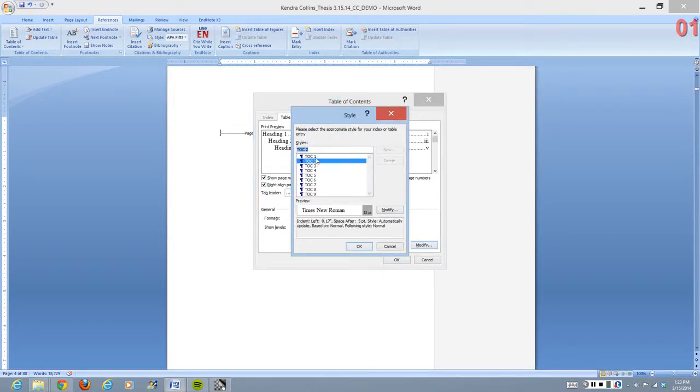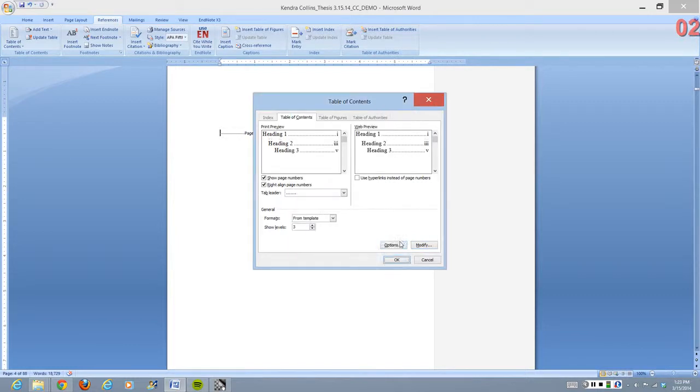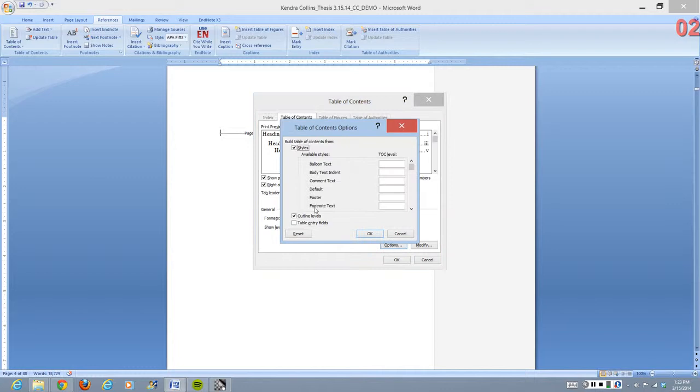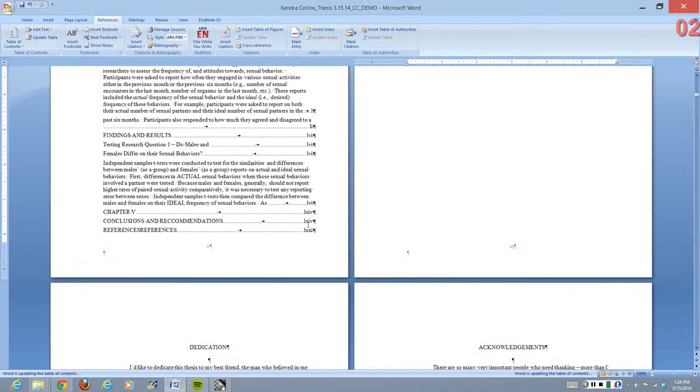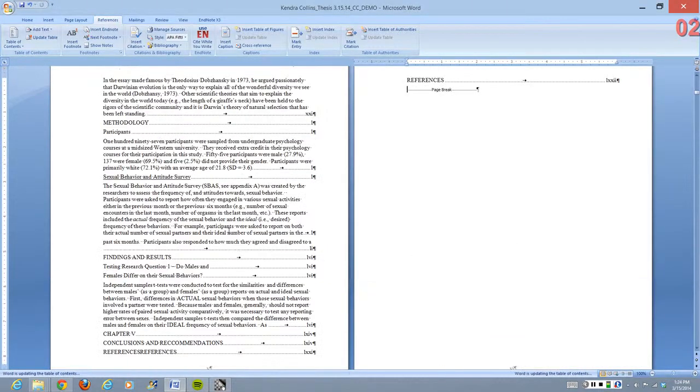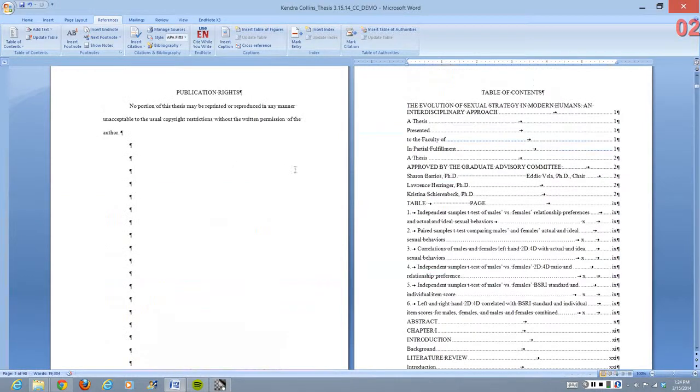And I don't know what all of these are. There are various options. I don't know what to do with any of these, so anyway, it's gonna mess up some of your stuff. Don't worry about it. I don't know how many levels you want. You may want 5, so just do 5 just in case, and you'll see what those are for, right? So now we insert the table of contents. Holy moly. And there it is, all right there. So you get a bunch of table of contents.